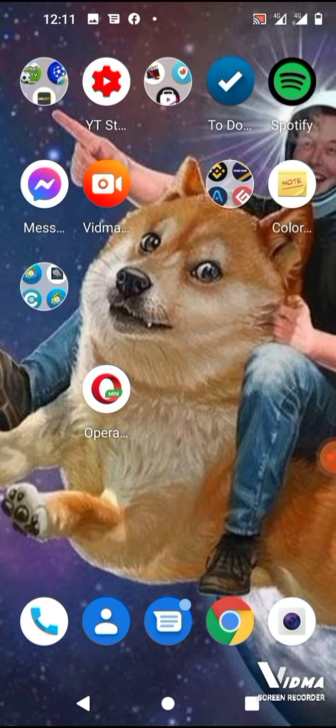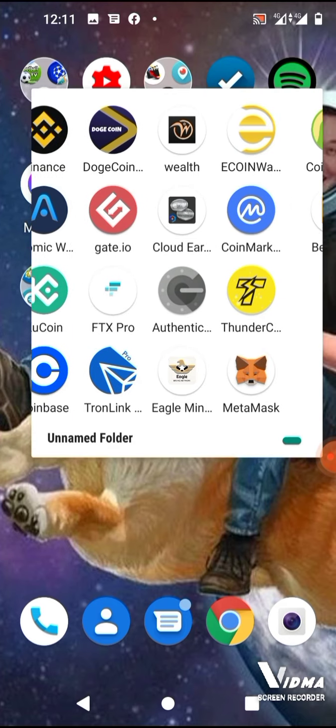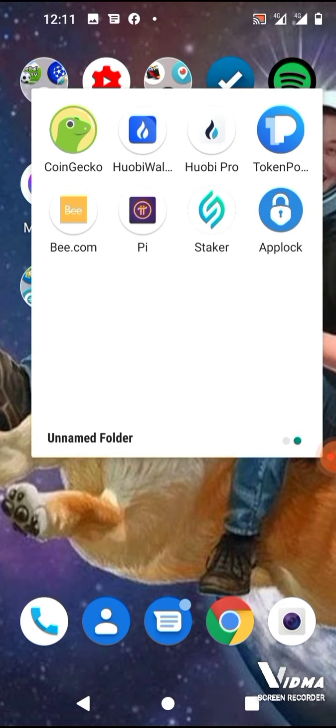So one of the coins is Pi coin. You can get it from the app store. This is its icon. Once you download and install it, all you have to do is mine. When you open it, this is how it looks.